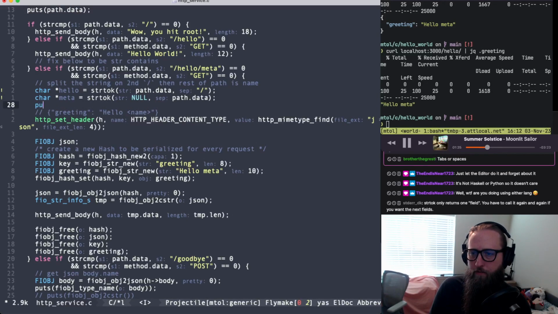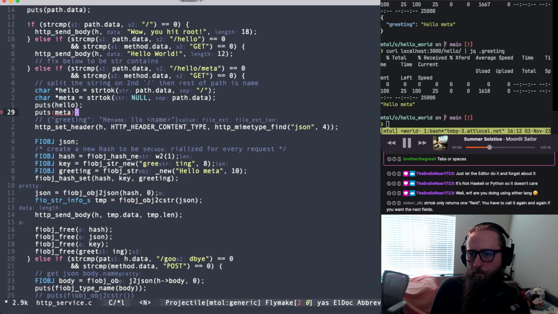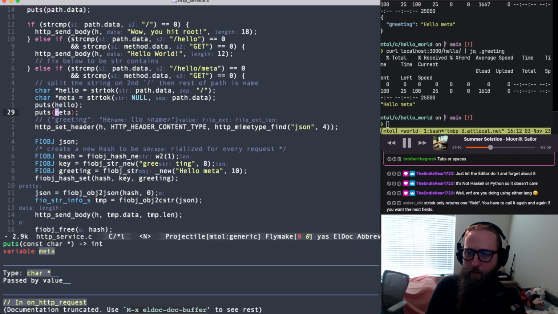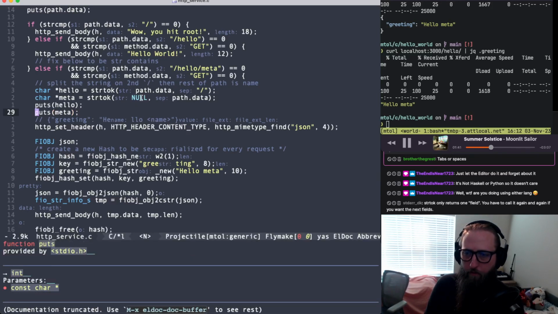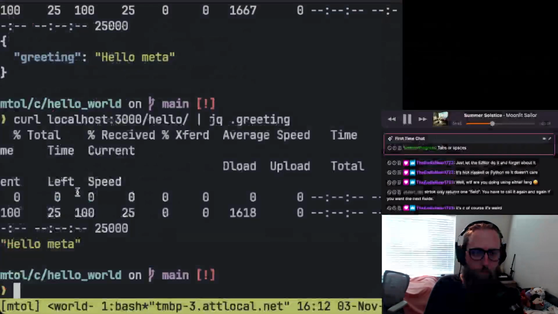Okay, let's just put these things and then what's the actual difference between puts? I know printf allows me to do formatting, but outside of that, is there a real difference between puts and sprintf?